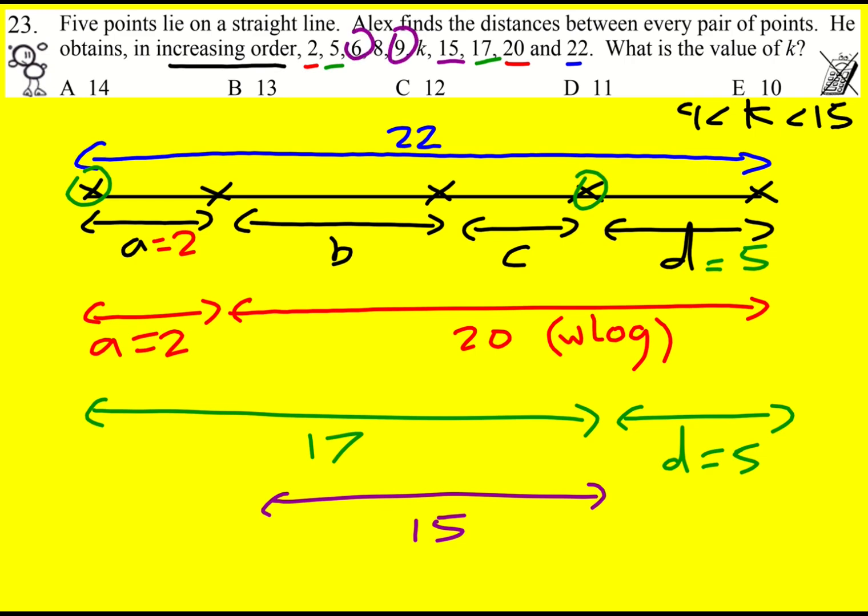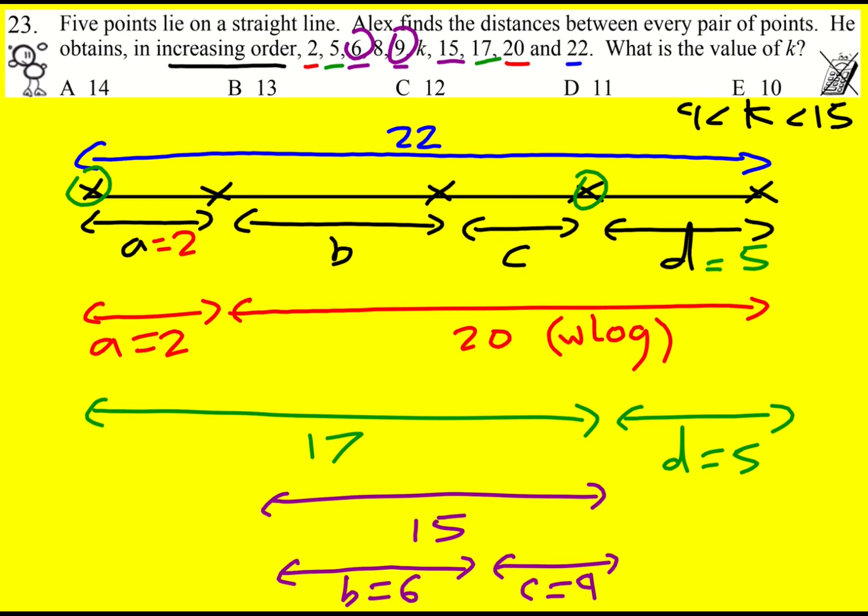So let's have a little think. If this one was 9, then I'd be able to get 11, which I don't have. So it must be that B is equal to 6. And then C is equal to 9. That's the only thing that's going to work. So I've dealt with 6 and 9. Right, and I've just got to find out what K is. What's the missing one?